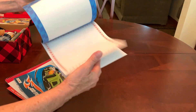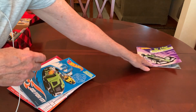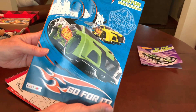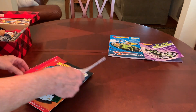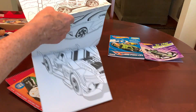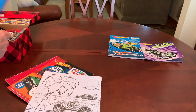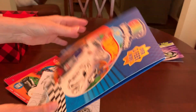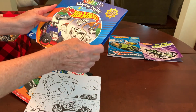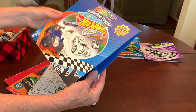Let's see what else was in the back here — just some blank pages to doodle on. So he's got that and a Hot Wheels coloring book, both from the Dollar Tree. And then he has something else to color — a big poster. It's a giant coloring poster over three feet wide. I did want to keep it in its packaging but it packed better when I took it out.